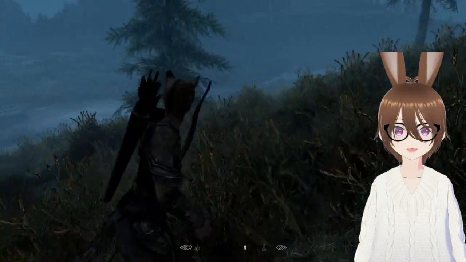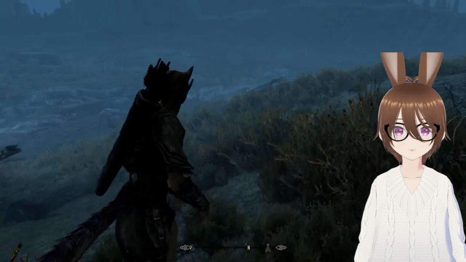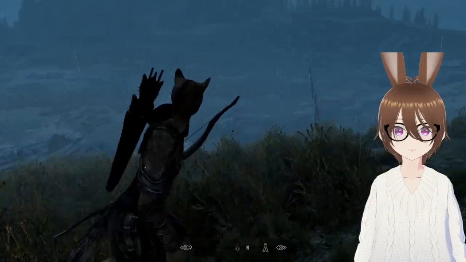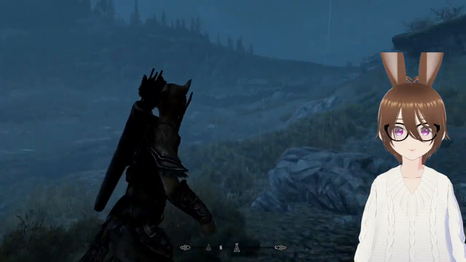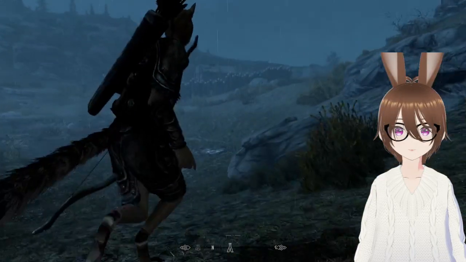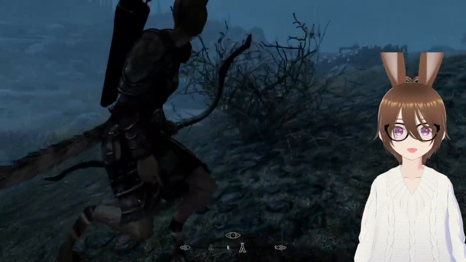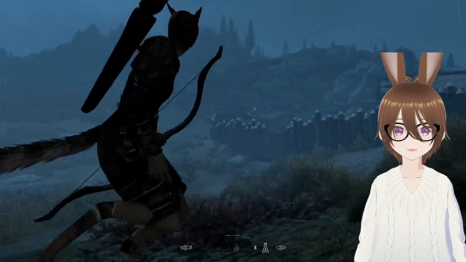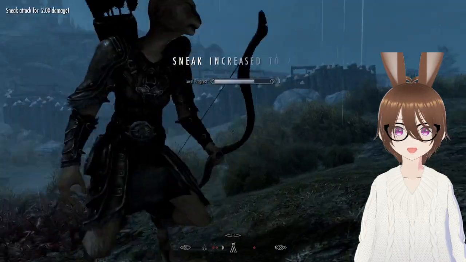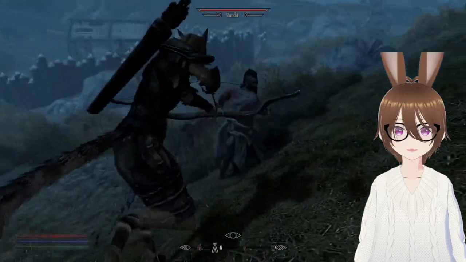I think there's a bandit camp that I'm coming up on. Yeah, there's a bandit camp. Has a useful spell inside, though. This might be a good location if you haven't already been here in your playthrough. It has a really useful spell inside. Oh, hello there.